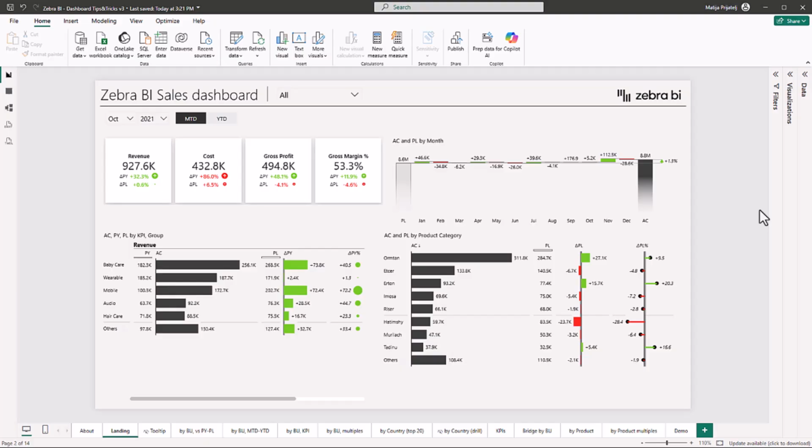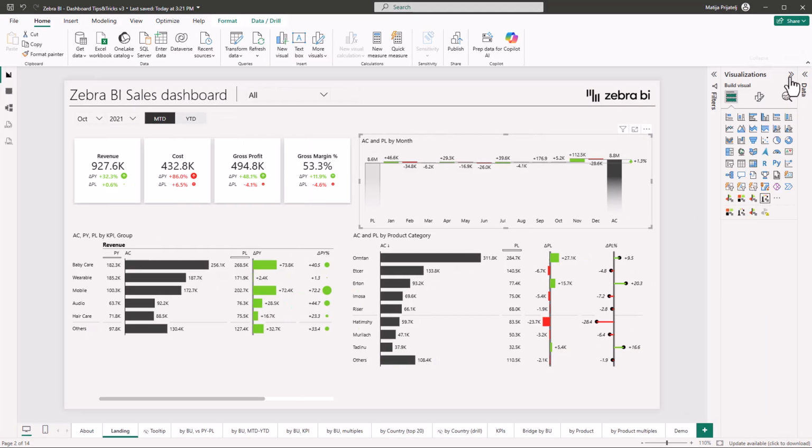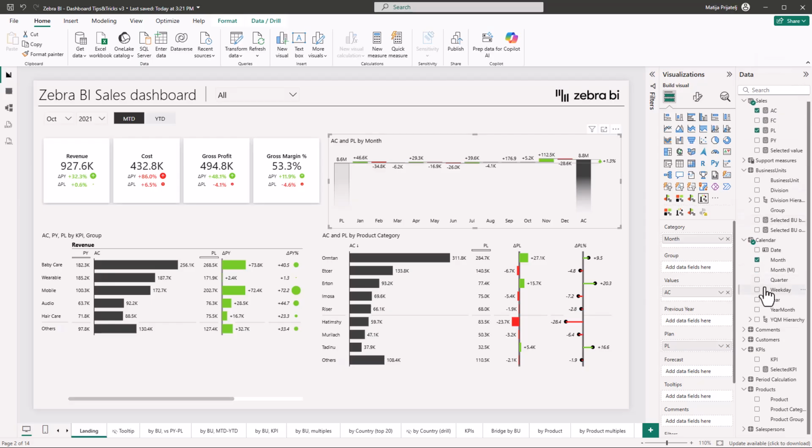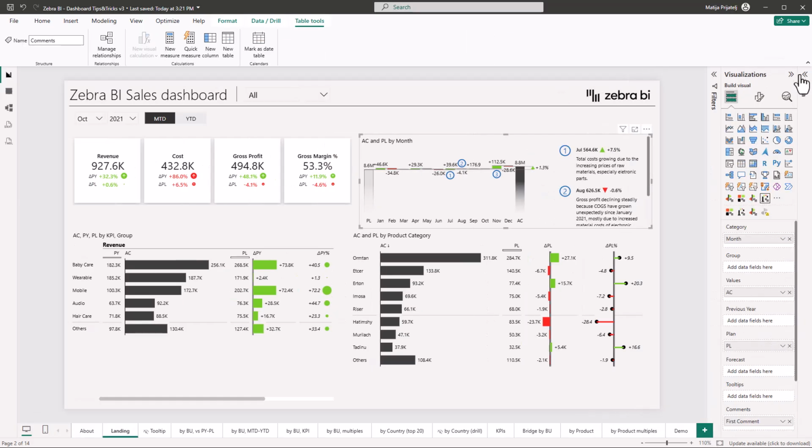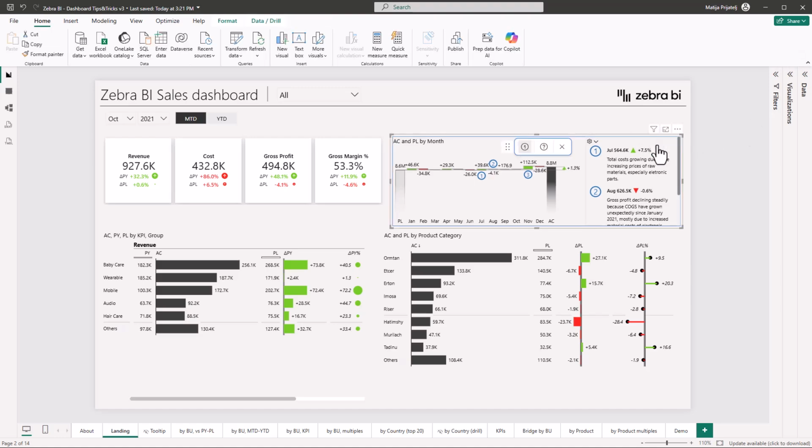Now the thing that makes a report actionable rather than just informative, the comments. Numbers answer the what, and the comments answer the why. You can add comments from your data model, pinned automatically to the right data point, or annotate directly on the visual, whether you're the person who built the report or someone that's just reading it. The explanation lives exactly where the number lives. No follow-up email, no "I'll explain this in the next meeting."